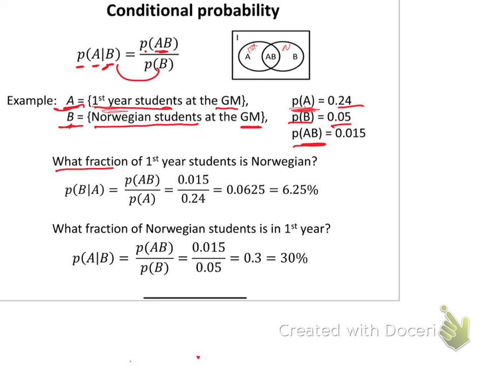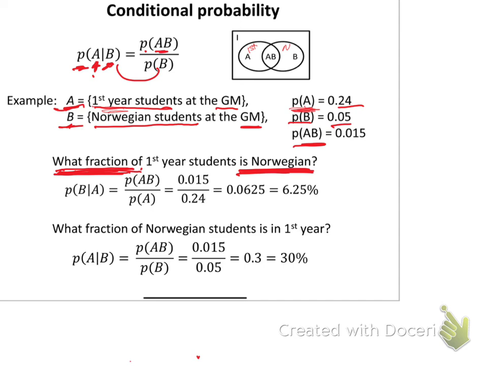What is the fraction? What is the fraction that is Norwegian? This is what he's looking for, the fraction of Norwegian. So we said this is the probability of A. This is what I'm looking for: probability of A given that B. So here, what is the fraction of Norwegian, given that? Okay, so what is the fraction?